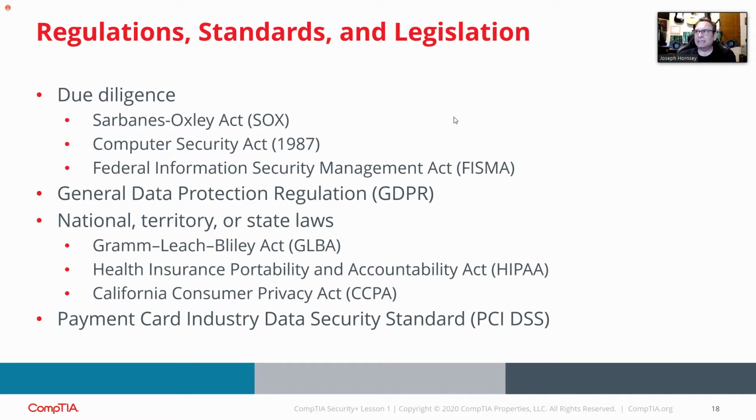And then PCI DSS, the Payment Card Industry Data Security Standard. If you process credit cards, if you take credit cards for payments, then you're probably going to fall under PCI DSS requirements. And so that's private industry regulation. But if you are accepting credit cards, you have to comply or else they won't let you take credit cards anymore. So those are just some of the different regulations or legislation that could apply to you.